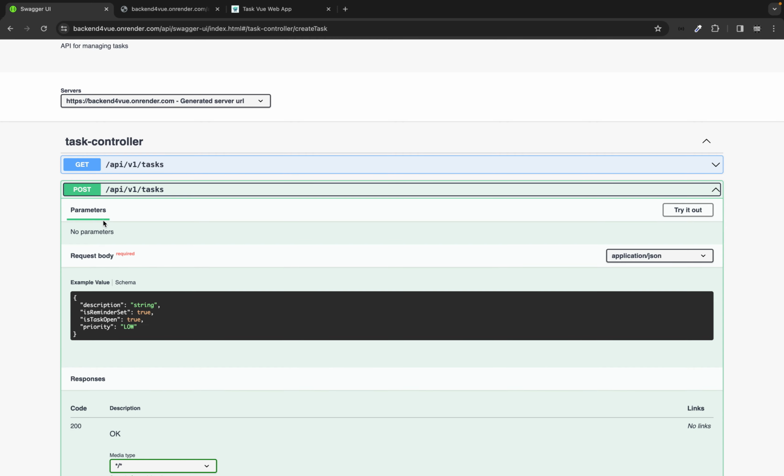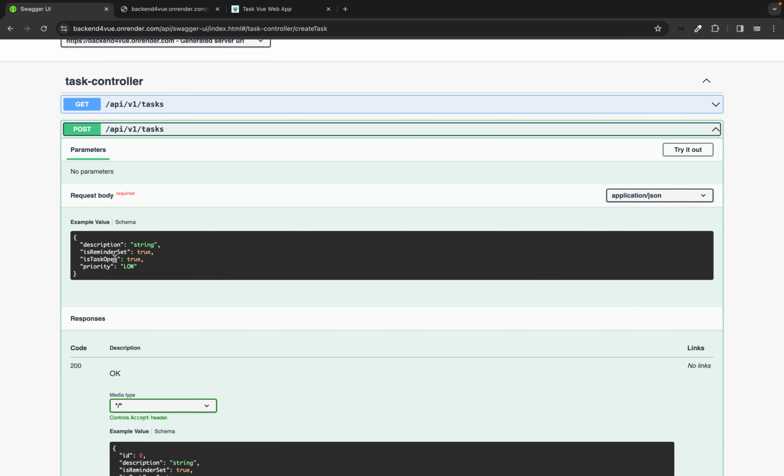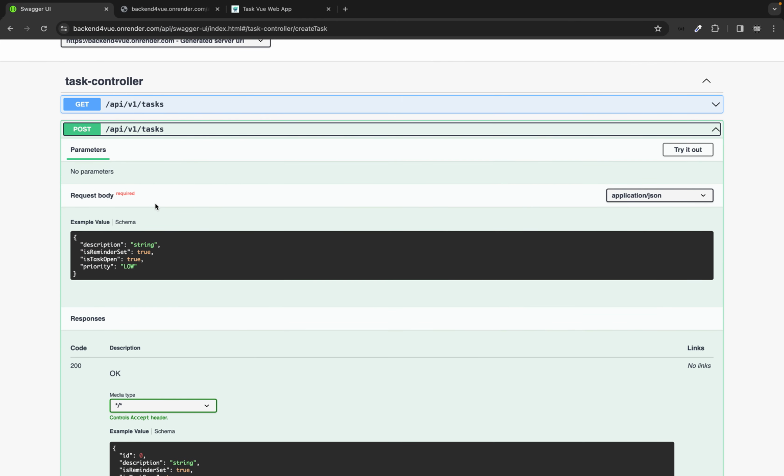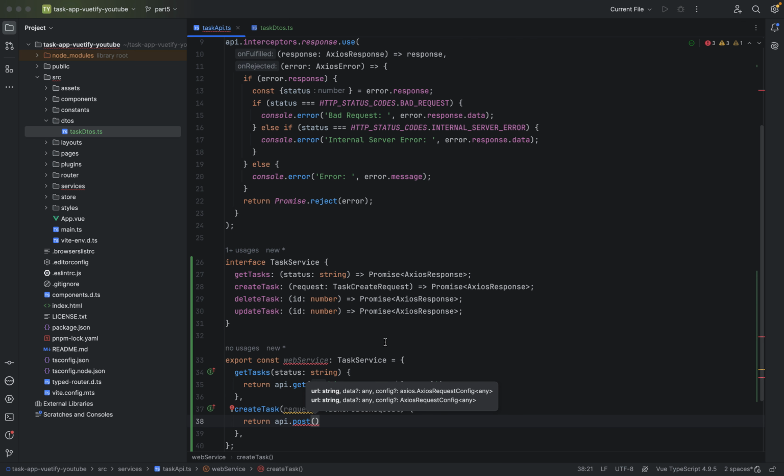As you can see, we have to give it a request body, and the path is tasks. So we tell it to go to tasks, and then here the request, and that's it.